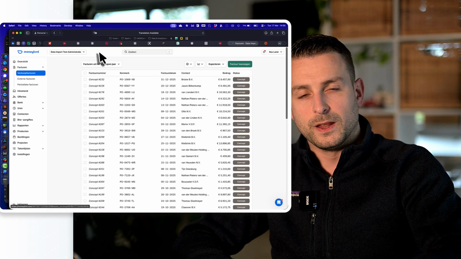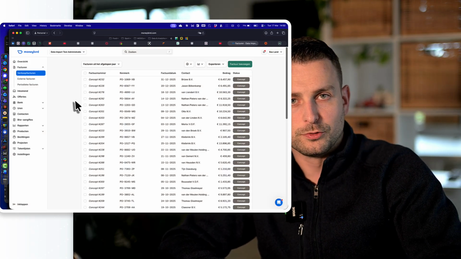So I am using Moneybird as my bookkeeping software for my Dutch company. And Moneybird has a great API, so we can extract data out of the API and we can write data into the API. So that's actually amazing. We can also create these dummy environments in which we can then work with a not real administration, and we can use that for testing purposes and so on. And this is amazing because this lets us test the API from a data platform perspective.